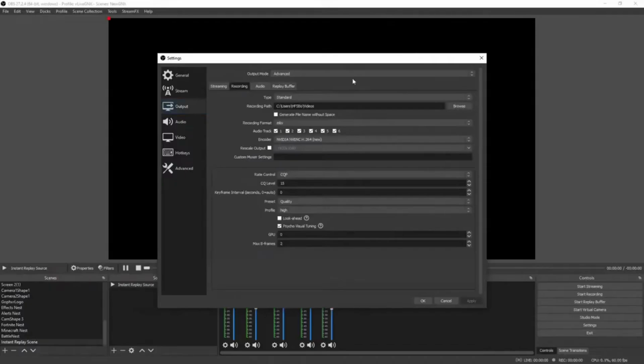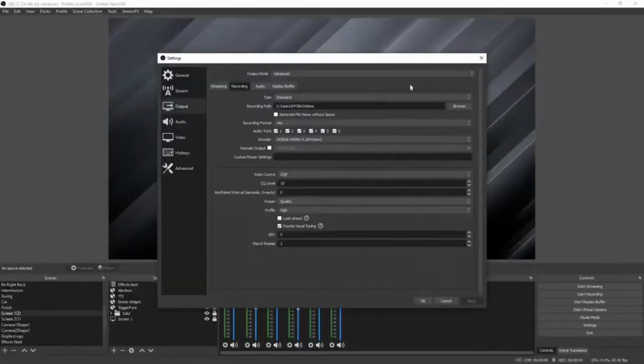Now go over to the Recording tab. Once you're on the Recording tab, you want to make sure that your OBS Studio is set up for recording. If you don't know how to set this up, I made a video a couple weeks ago. You could check it out on my channel. I'll also link it in the description. If you do not want to watch that video, you're more than welcome to just copy what I have here with my settings and put that on your PC. When you're done setting it up, go ahead and make sure that your recording path is somewhere that you're going to remember.